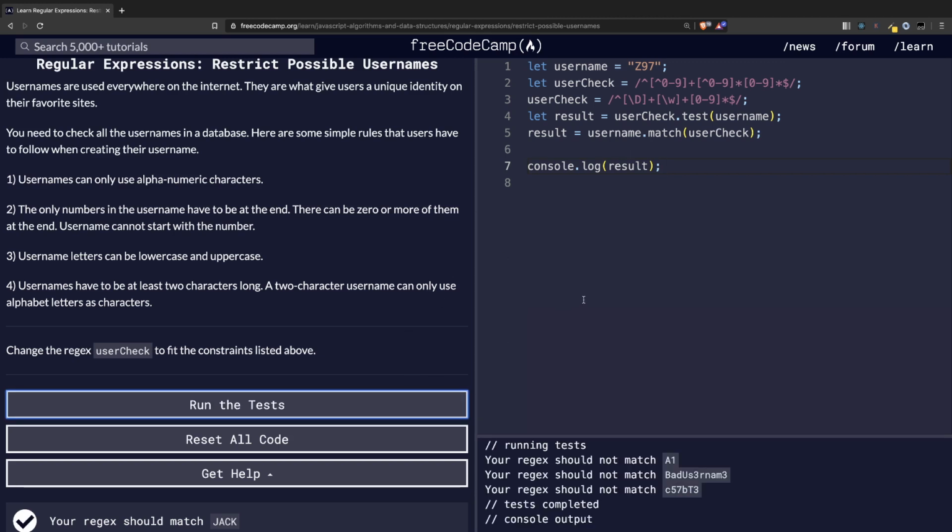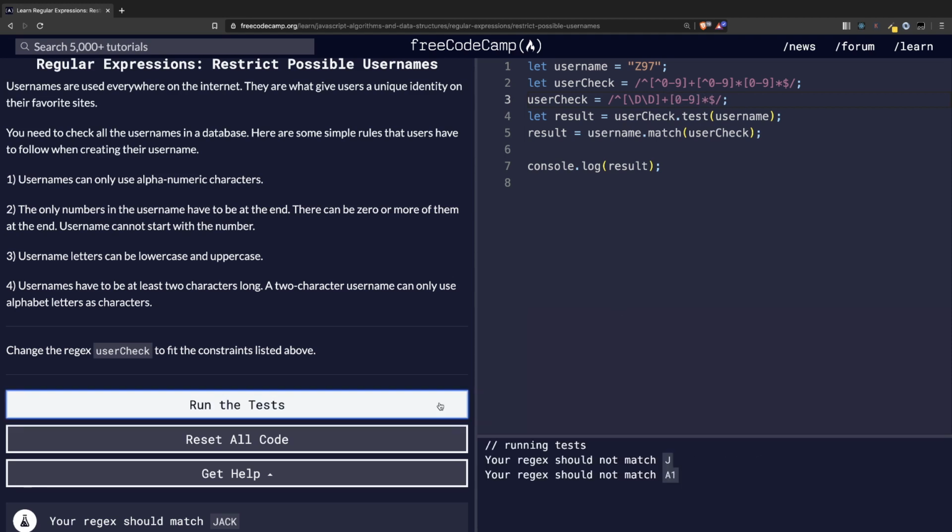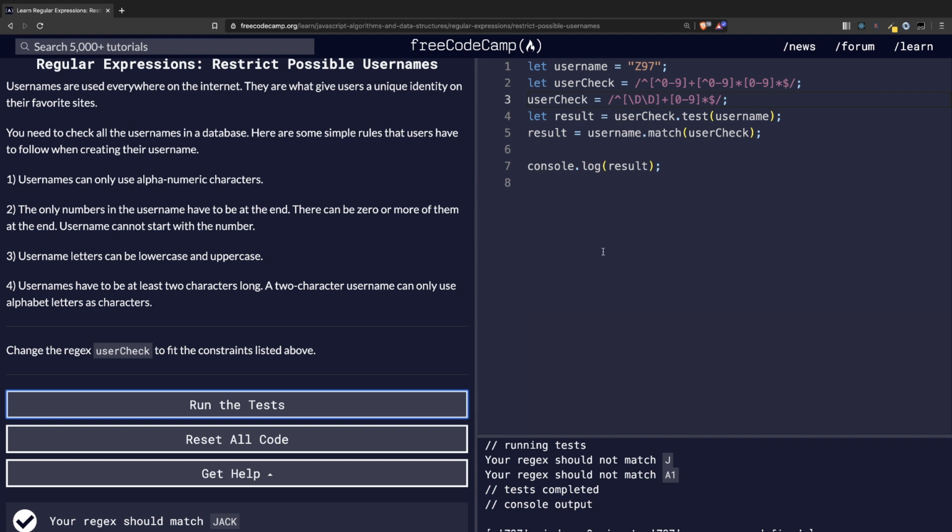\d is a number, so no. 2 characters, but if we put a star here, it won't work, it should not match for only G. Oh, can we put \d again here? So one or more. Thinking.